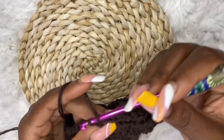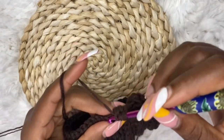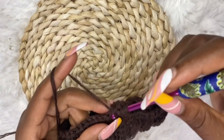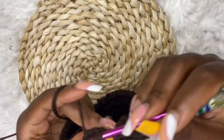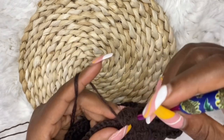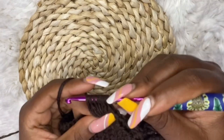The pattern for row three is: three single crochet, a bubble stitch, three single crochet, a bubble stitch, and at the end of the row you are going to increase by making two single crochets in the last stitch. Regardless of whether it ends on a puff or not, add a single crochet at the end. I'll walk you through that at the end of the row.